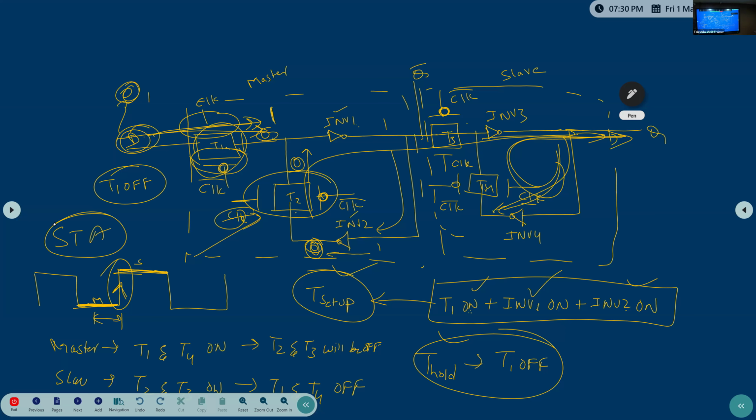In static timing analysis, these two terminologies are very important: setup time and hold time. I guarantee that 100%. Go and ask any batch who completed the course about setup time and hold time. They will just give the definition, but they don't know. T1 on time, inverter 1 on time, inverter 2 on time. I guarantee that. Because if you do not understand this, people will consider digital and STA as different topics. No, STA is only an extension of digital, in my point of view.